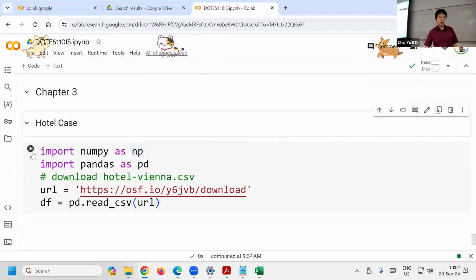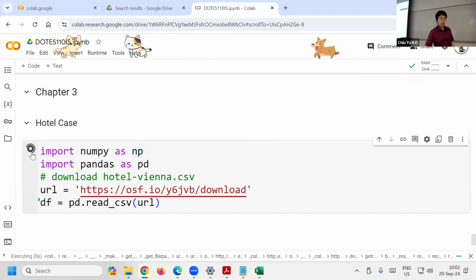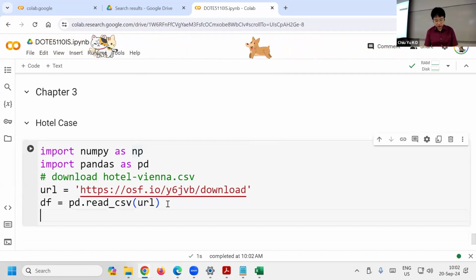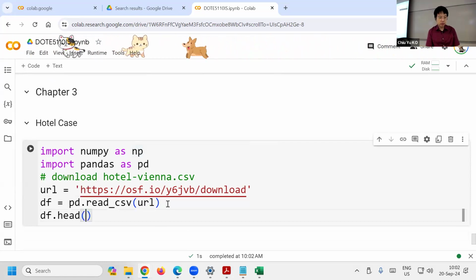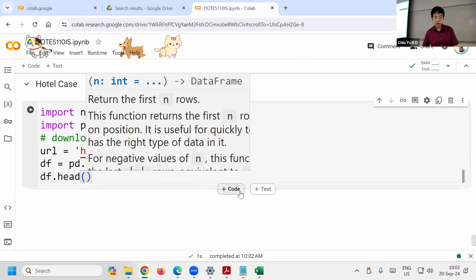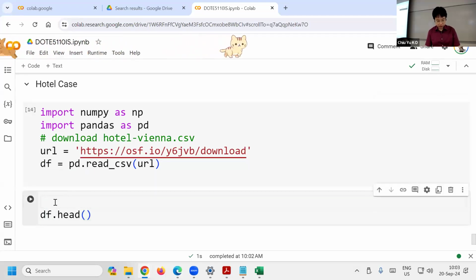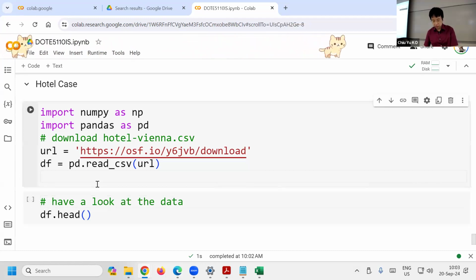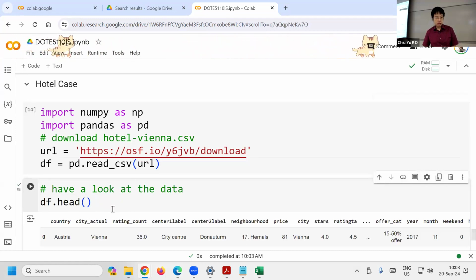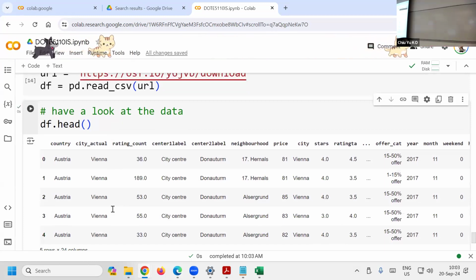Now, if I actually run it, then of course the first thing to do, which I should have done, is look at the data, right? Maybe I just add a cell here. Let me have a look at the data. Let's take a look, right? And this is the same data as what we looked at last time, so there's nothing new there.